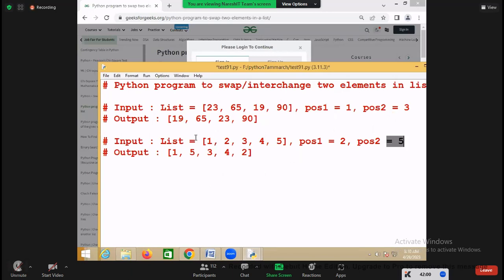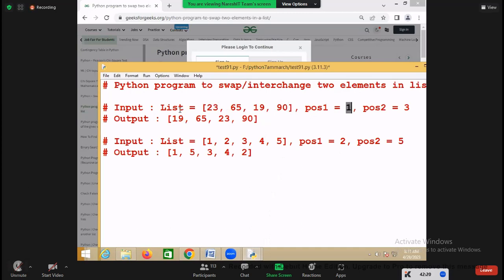So same thing here. What is the value at position 1? 65. And what is the value at position 3 here? 90. Okay.